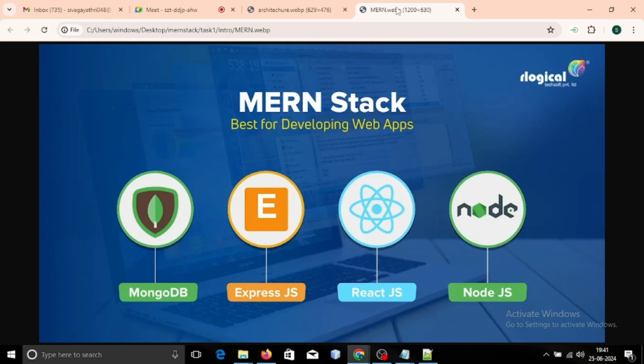By using real DOM, we can create entire web pages and all. But React.js uses a virtual DOM. Updating the virtual DOM is much faster than updating the real DOM, because the virtual DOM will be dividing the entire page into components. If we want to modify, then we'll be modifying the part of the page rather than modifying the entire page, which makes the app efficiency increase.